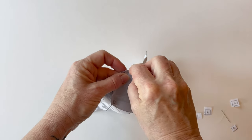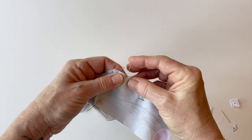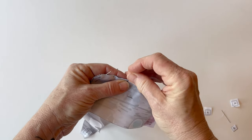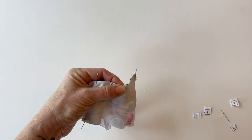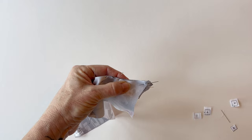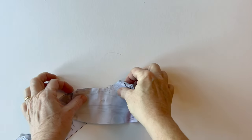Anchor them with pins right sides facing at the A and B points, then ease between. The curves are slightly different shapes but they are the same length so they will fit. Pin vertical pins at this stage because you need to anchor a lot of places on this seam — vertical pins hold it more tightly and you can put more in. If you pull the pieces very gently they will fit nicely together and those curves will match up. Make sure you're matching the raw edges and put plenty of pins in. Once done, sew together from the B point to the A point using a quarter-inch seam allowance.